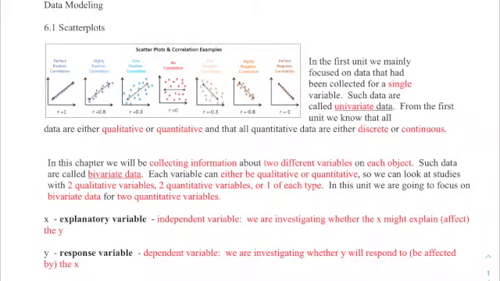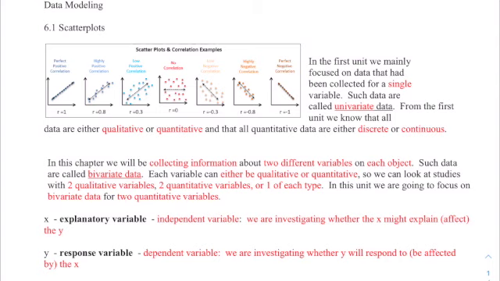Hi everyone, we are going to talk about scatter plots. And with scatter plots, you can see in the pictures that there are a whole bunch of different ones. The R is a number we can actually get from the calculator, and that's called correlation. Correlation tells you how close the points are to the line you can draw.